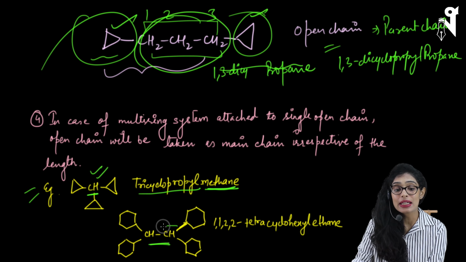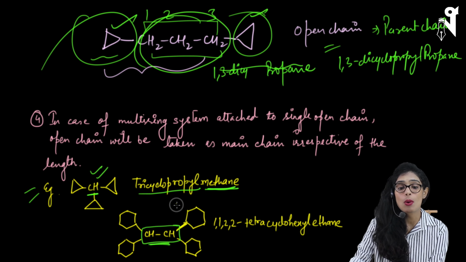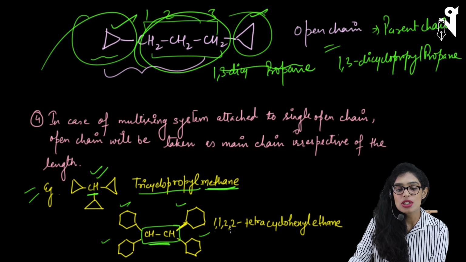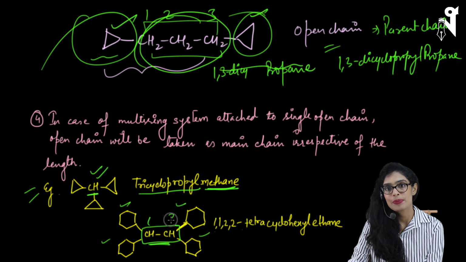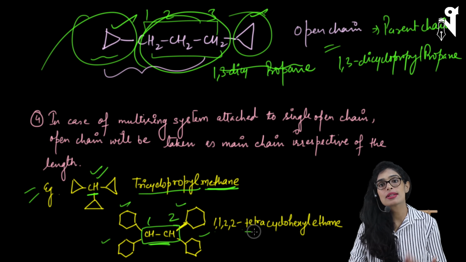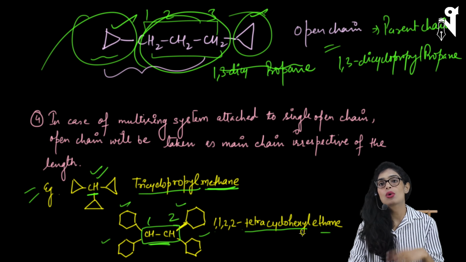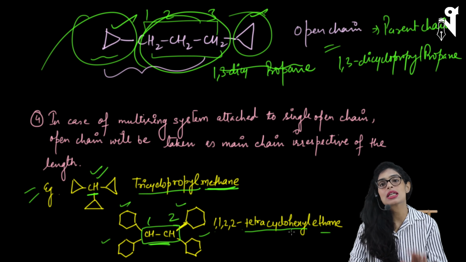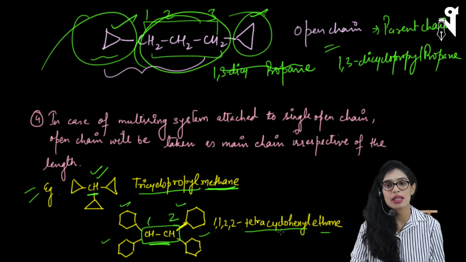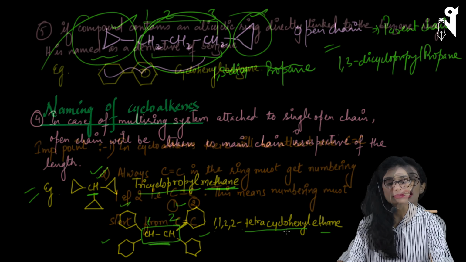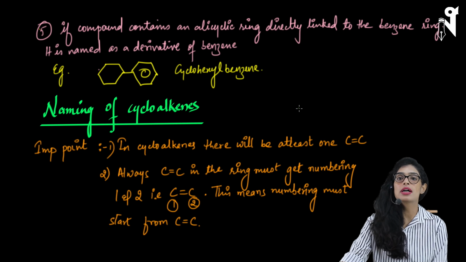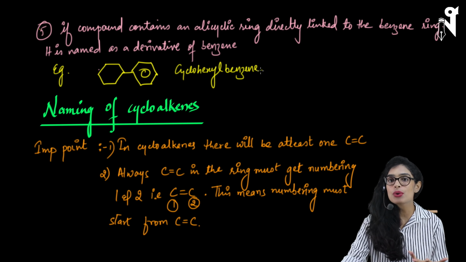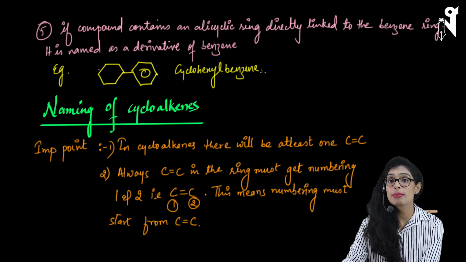Similarly here, if you see, we have 2 membered carbon chain as an open chain and 6 membered cyclic rings. So the name is 1, 1, 2, 2 tetracyclohexyl ethane. So in all the cases, you can see that the center chain or open chain is the smaller chain and the cyclic rings are the bigger ones, but still we are taking the open chain as the main chain or the principal chain. Now let's talk about the last rule of cycloalkanes, and then we will go to cycloalkenes and alkynes and we will learn few more things about them and how to name them.